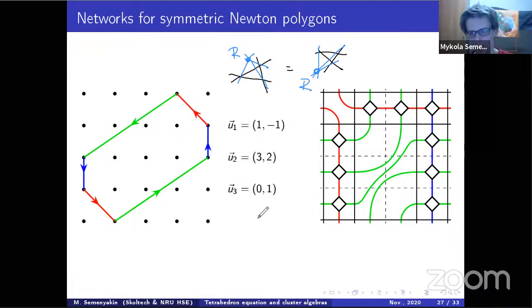And the story becomes very interesting when you consider not networks on a torus, but networks on a plane. So when you iterate these blocks an infinite number of times to the left, to the right, to the top, and to the bottom, and shift the spectral parameter or de-autonomize this system, you get something very much related to topological strings partition functions.